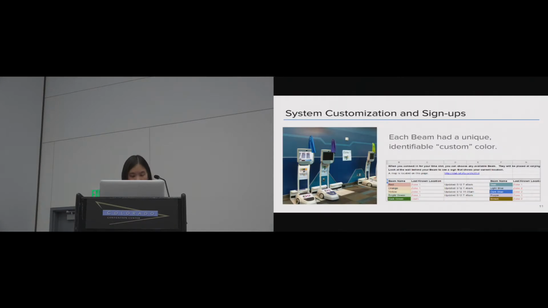We also tried some of the suggestions from future work sections in telepresence literature. For example, prior studies have suggested that having some level of customization for telepresence robots is important so that remote users are more easily identifiable, not just from the front, and also that remote users may feel a sense of identification with the system or a sense of ownership about the system. To test this, we tried identifying systems with a unique color, and we attached a flag so that it was visible 360 degrees, and we identified those robots by color on the sign-up sheet so that remote users would know which system they were signing into or had signed up for.